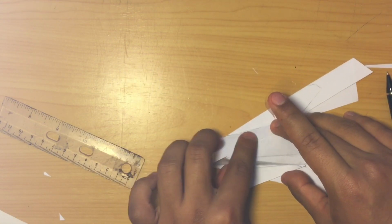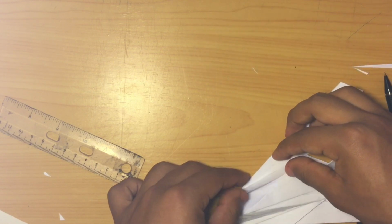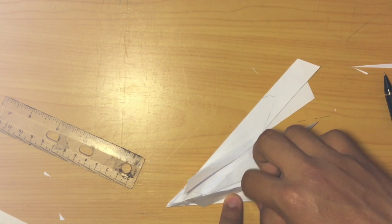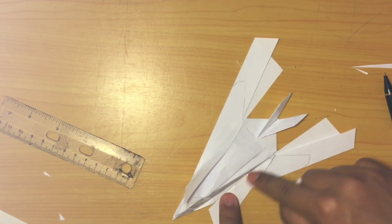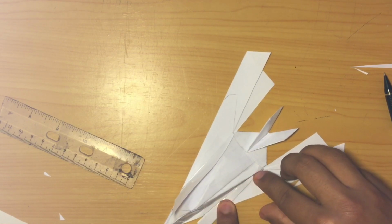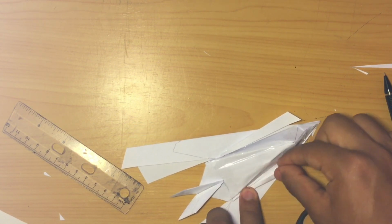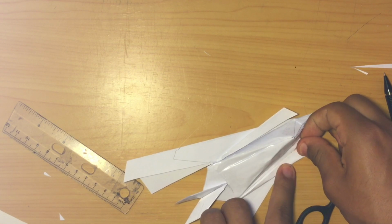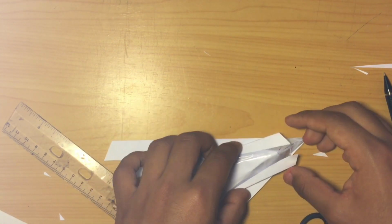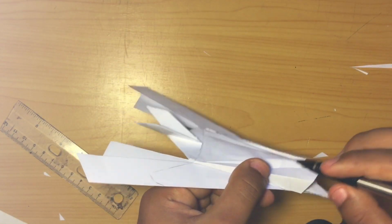After taping the inside, you want to tape the outside now, obviously. And I just gotta say, this airplane looks amazing. I just can't imagine me ever building this airplane before. I honestly thought it was going to be impossible, but here I am. Honestly doing it, and I say this every single time, it's just amazing.